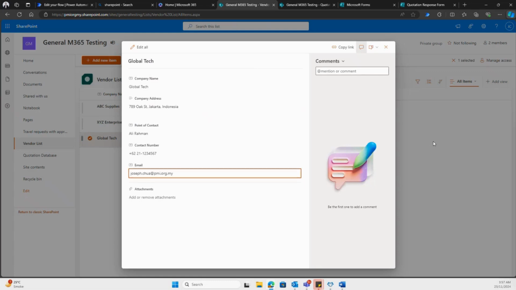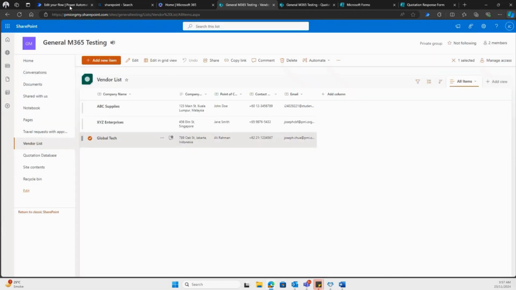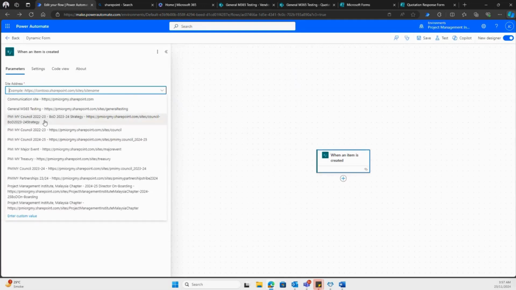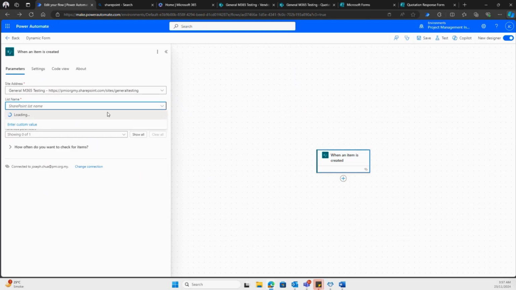Now I'm going to select the site where the action is going to start. The action will start when an item is created in the quotation database.